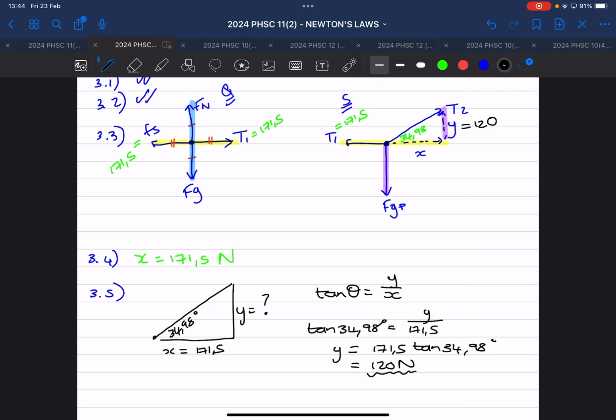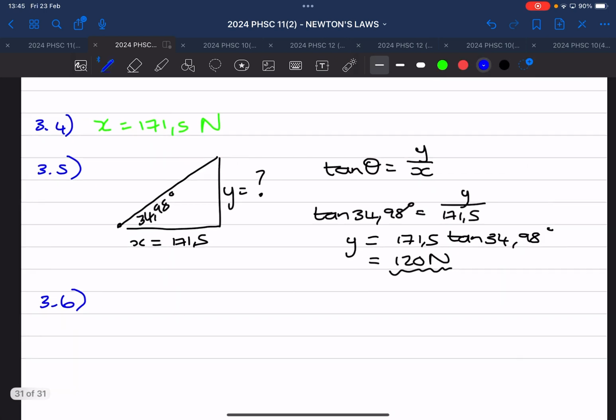Now they ask at question 3.6, what is the size of the weight of block P? Again, 1 mark, so it should be right in front of you. Where is the size of the weight of block P? There it is. I highlighted purple. What else is purple? This one. They must be equal to one another. Why? Because the object is at rest and there's only 2 forces. So this one must be the same size as that one, which is 120. So that is why Fg is 120 newtons.